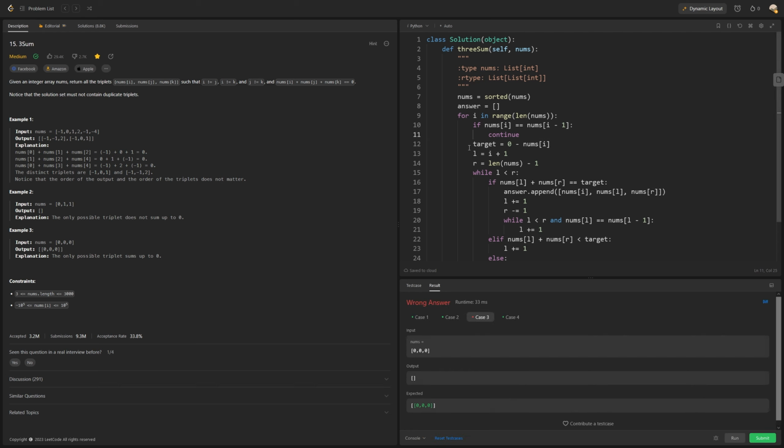It's failing. One little caveat once again, and this is really annoying: let's say I is 0, nums[0-1] is nums[-1], and it's calculating that 0 is equal to 0 here. Obviously we don't want to use the wraparound array, that quirk of Python. So I'm going to make sure that I is not equal to 0. Now it should be fine. You can see we now pass that case because it's no longer comparing nums[-1] and nums[0]. So that's just a little Python thing that you have to account for.